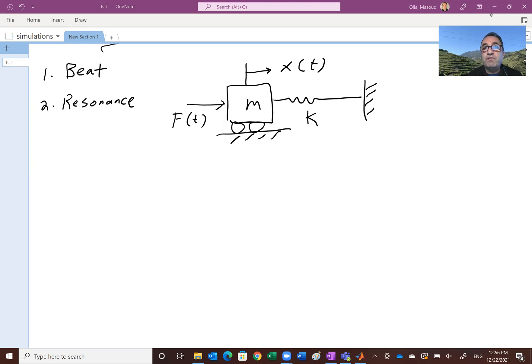So you know that the differential equation of this guy is going to be x double dot, or we can actually say mx double dot, which is mass times acceleration, plus the force of the spring, which is kx, is equal to the input force. So the input though, I'm going to have it as a sine wave, and I'll tell you why.